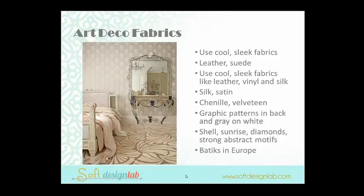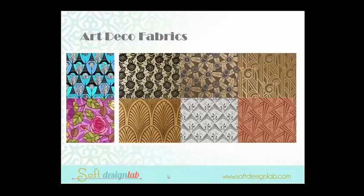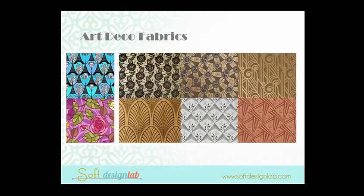Fantastic. Right. So because we're all about soft at Soft Design Lab, let's talk a bit about Art Deco fabrics. Again, it's leathers and suedes, satins, silks, that whole glamorous aspect of it. I know a couple of you guys were with us on the tour, will remember the beautiful, subtle leathers that Toby Fairley had on her collection, and her iconic chair with the brass arms was absolutely all Art Deco influenced. I mean, it was straight out of the catalog, wasn't it, Deb? Absolutely. And the color palette and everything.